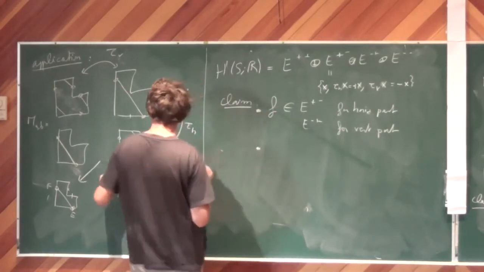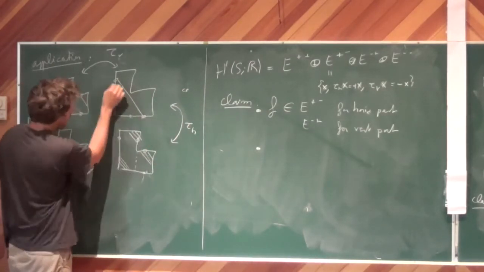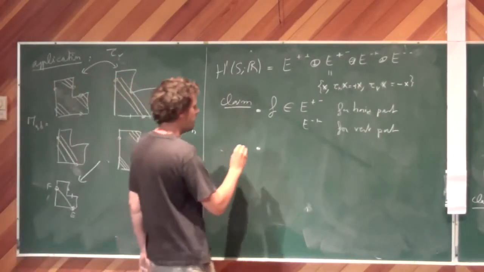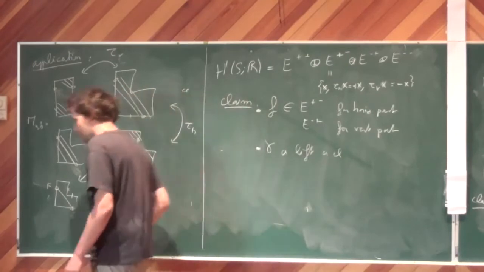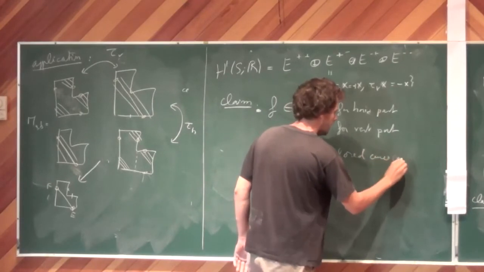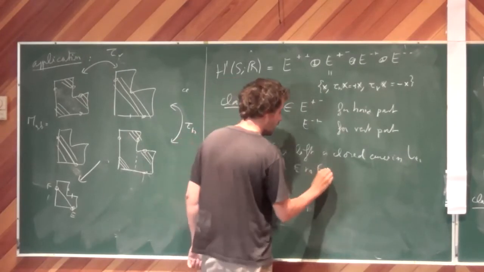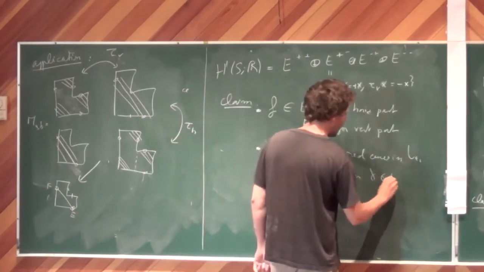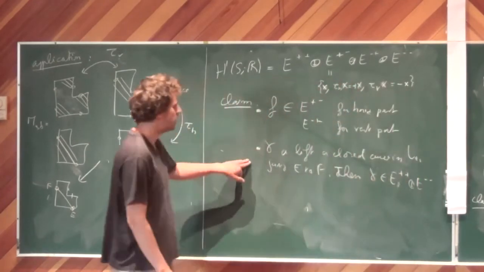And the second claim is that this closed curve, if you pick a neighborhood, this is a cylinder. And these cylinders belong, so if you look at gamma, a lift of a closed curve in LAB joining E to F, then gamma belongs to E plus plus plus E minus minus. So this is not hard to show, but I don't want to do it now.